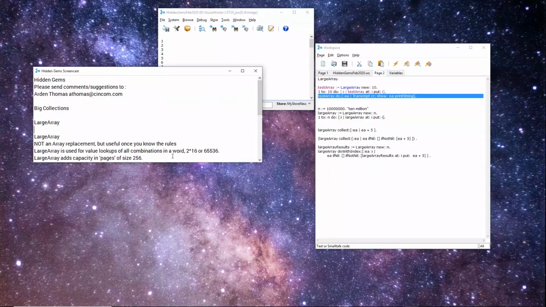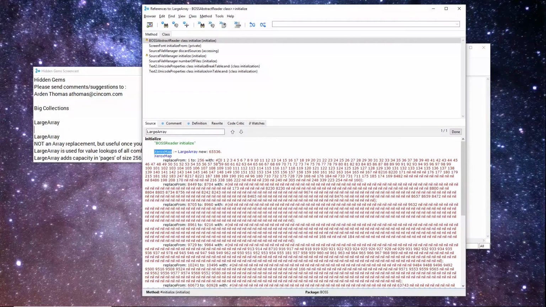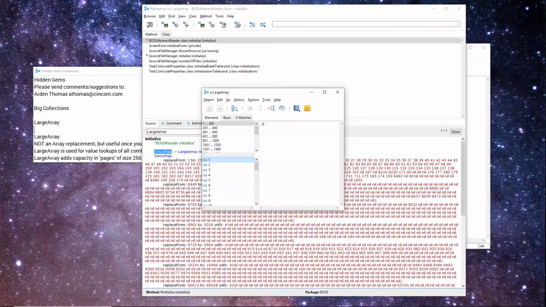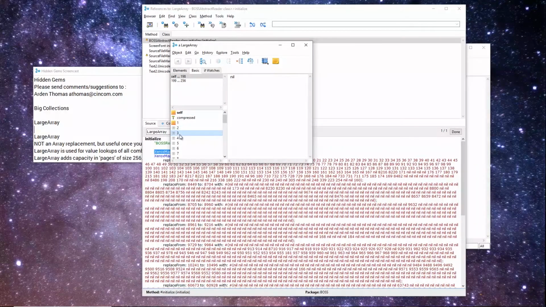Now, where this is really useful is, for example, how it's used in the system. If I look at examples, references, it's used right here as a map to map Unicode characters. And if I inspect this right here, it's a LargeArray. And the nice thing about LargeArray is if everything in a page is nil, it doesn't store it. It basically just has each of these pages referring to the same thing. Or if a page is identical, it has things in it, but it is exactly the same as another page, it doesn't reproduce that page. Both will reference the same page.